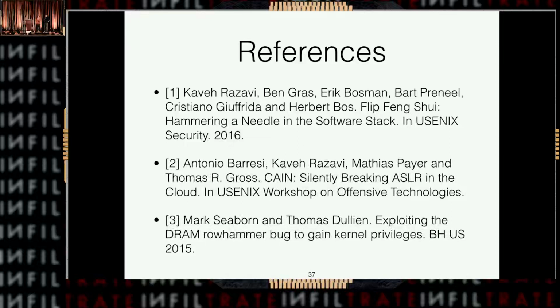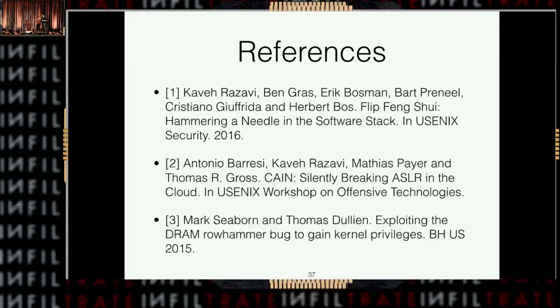The quad-sided row hammer is just the fact that from a VM, we can't be sure that we are hammering from the two right rows. So we have a guess to make. So we try to do the hammer from 4 rows over the victim row, because we don't know which one is the right. So we just hammer the 4 rows at once. I don't know if I'm clear.